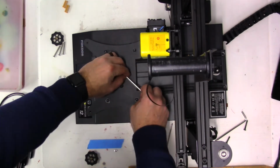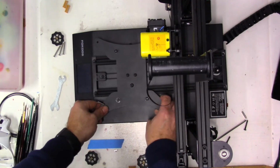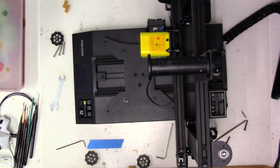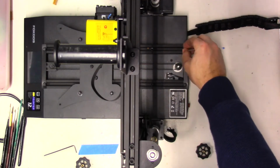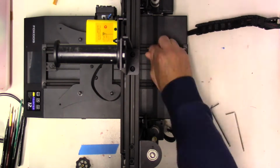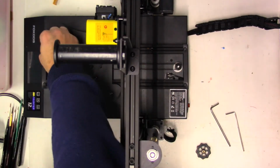Nice and tight, not too loose. And that should be good to go. And that feels really tight on the bed. There's no wiggle, but we're gonna adjust it. Let's go ahead and put our screws back in. Let's put the back one in first. You get that lined up. And don't forget, you loosen this one up over here, so we'll tighten that down.